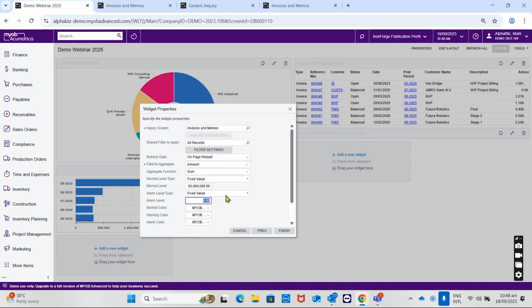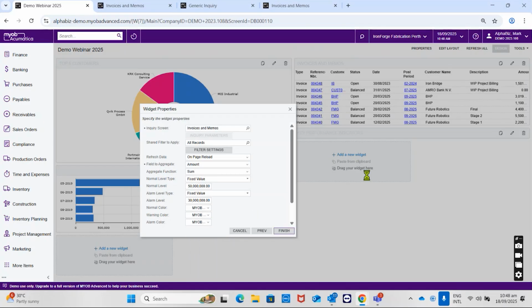And then in the alarm level, anything that is below 30 million, it will show red. And then warning color means anything in between 30 to 50 million will show yellow, or depends if you want to say blue or pink, I don't know.